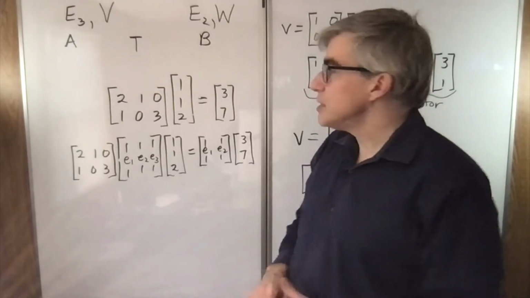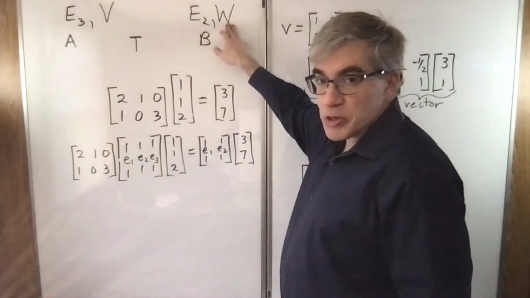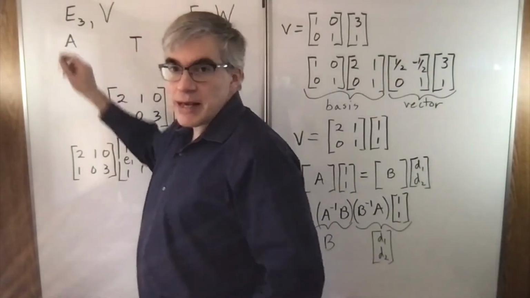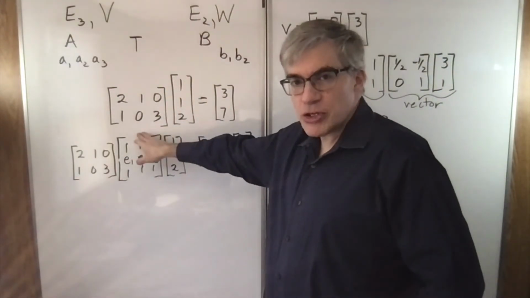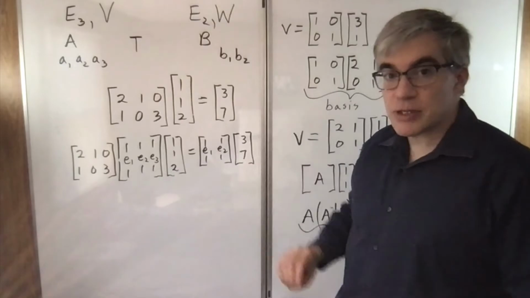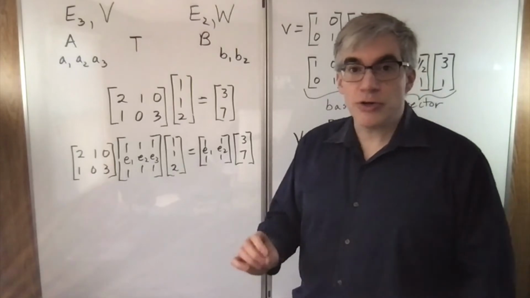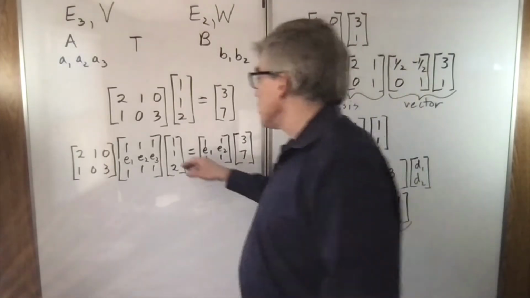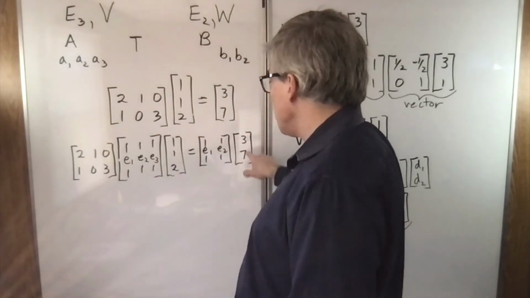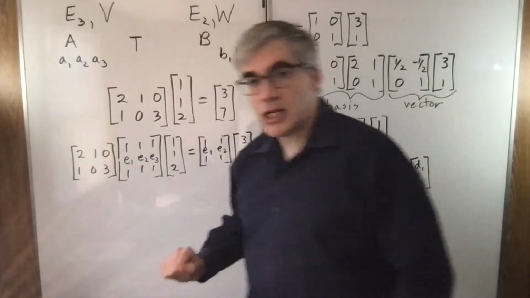Now what we'd like is to have another basis for V, A, and another basis for W, B. So we'll have a B1, B2, and we'll have an A1, A2, A3. And I would like to take this transformation and rewrite it so that it will take an A vector and turn it into a B vector. So how does this work? The first thing we do is we use our trick. Any vector should be written with its basis. So we're starting out with [E1, E2, E3] times (1, 1, 2). [E1, E2] times (3, 7). That's our input vector, that's our output vector, and there's our transformation.